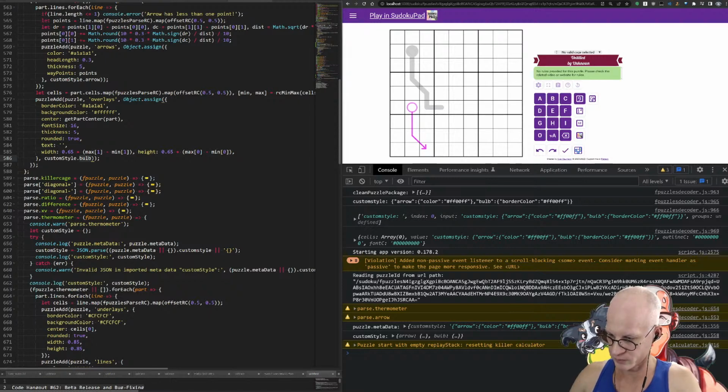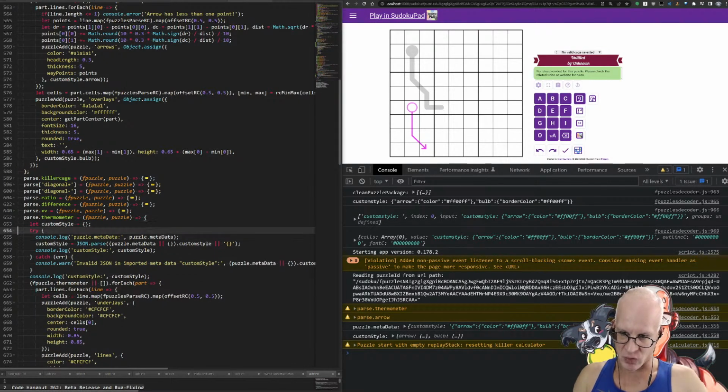Hey, Olima. I don't think it'll work for you because it only allows one style for the whole board, not per arrow, which I don't think is that useful. And right now it's not implemented for thermometer, and I'm loath to add more stuff because it's actually breaking SudokuPad.